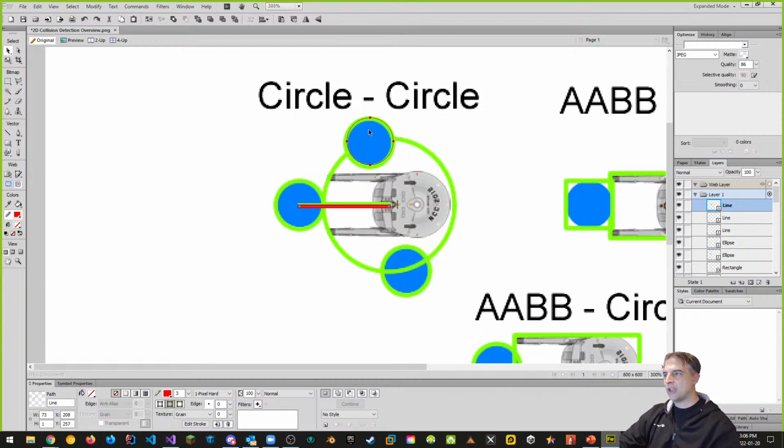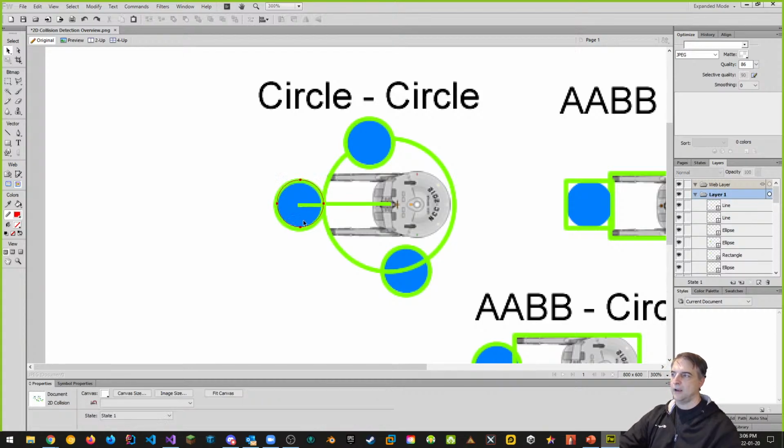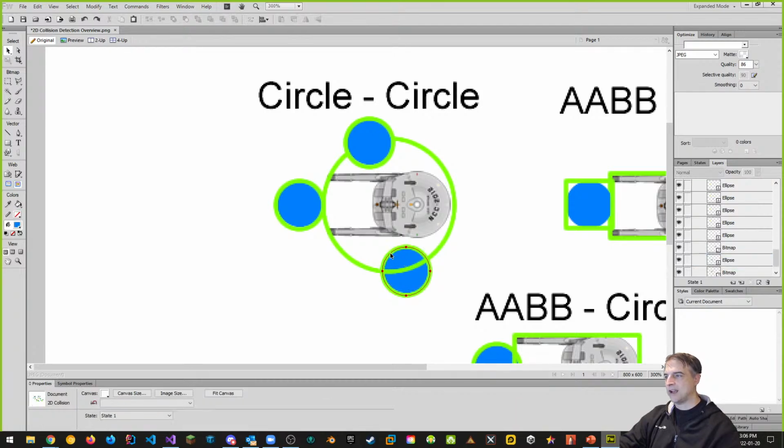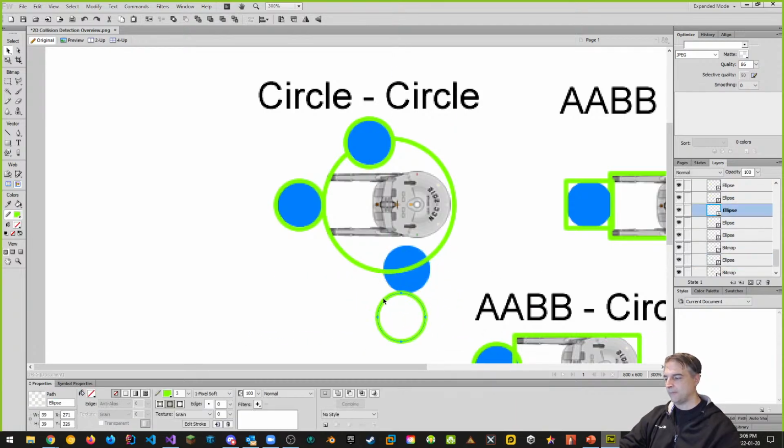And that's okay if everything was circular, but it's clearly not true in this case, right? In this case, we have some things that are circular, which is the target, and we have an object that's not circular, that's contained by a circle. So here we have a very big violation of user experience, where I have this object here. Let's combine the objects. There we go. Here's the object, and here we have a logical collision, but there's no visual collision.